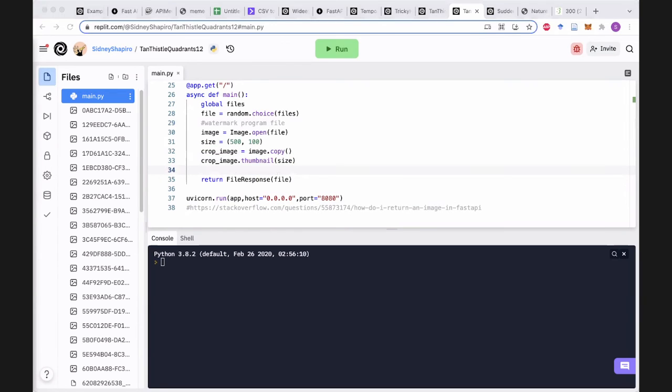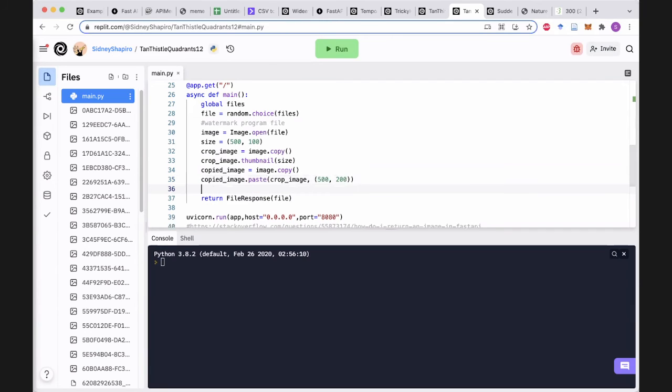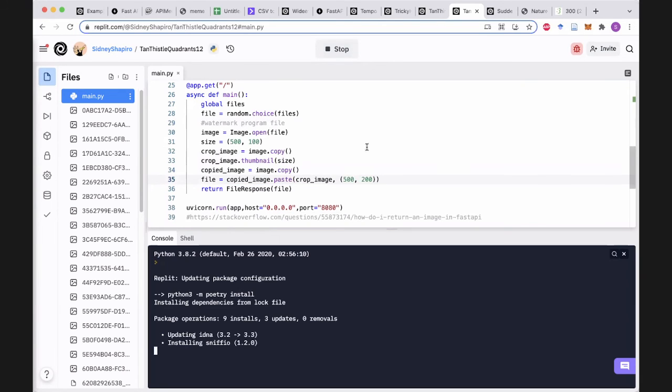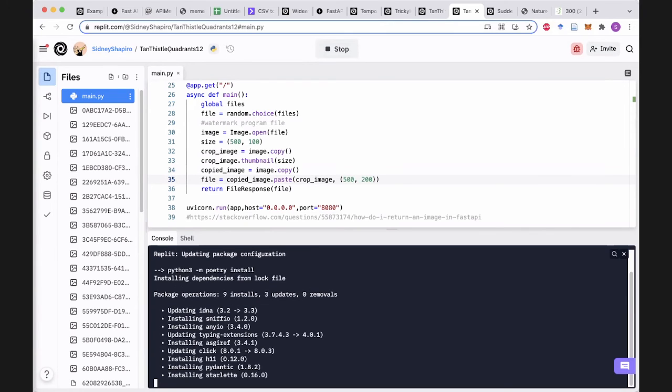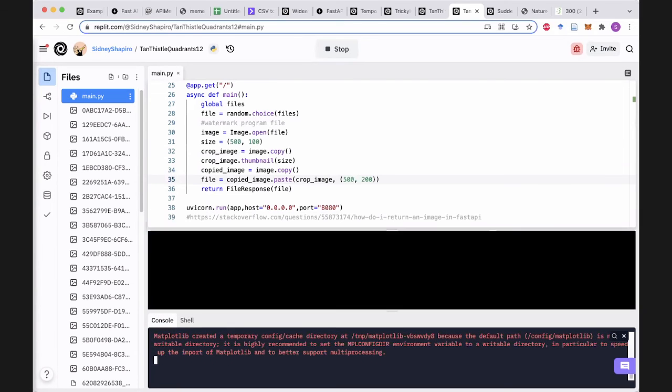Okay. And then we're going to say copied image paste. File equals this. I don't know if this is going to work. Let's try it. So we'll give it a run. And this is going to take a second.